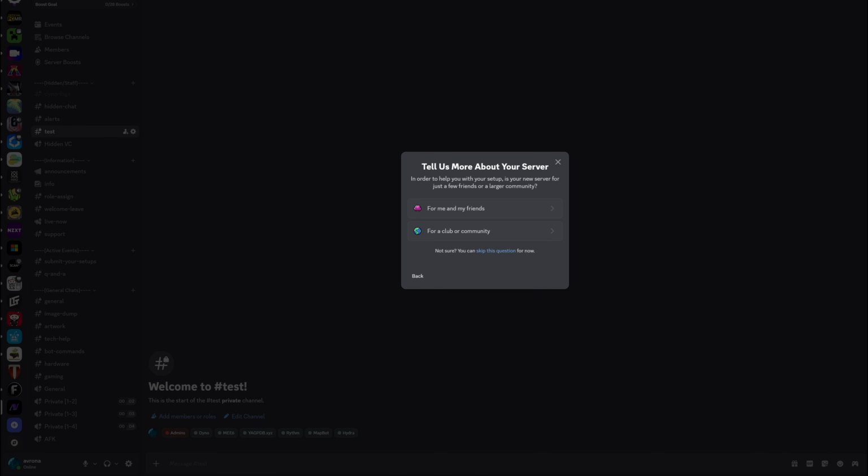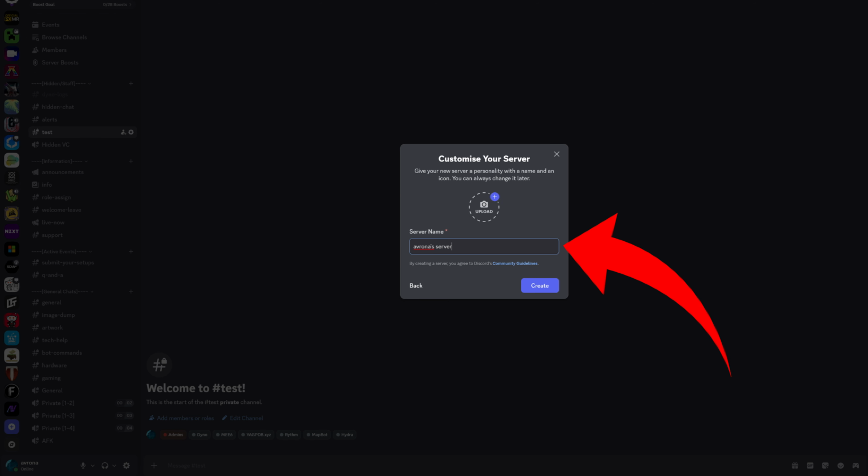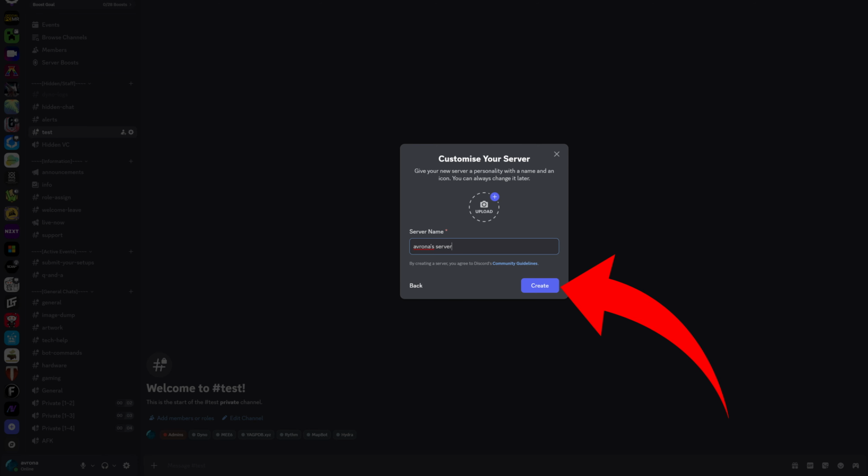The next question it's going to ask you is more about if it's going to be more of a private space or a public community one, which will once again dictate things like, for example, permissions, though of course it can be changed later. And if you don't know what kind of server you want just yet, or you don't want Discord to apply any of these settings for you, there's a button at the bottom which allows you to skip this step completely. On the next page, you then have to provide a server name, and you can also add your server icon. Then just click on create and your brand new server will be made.